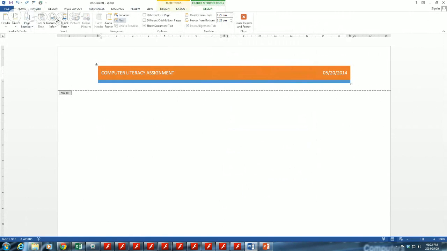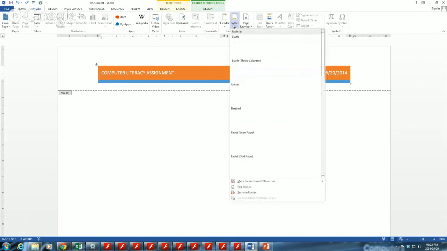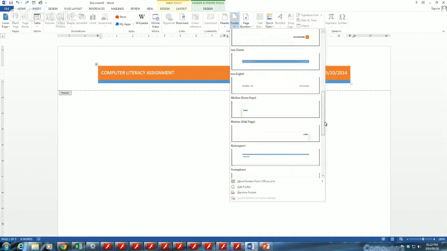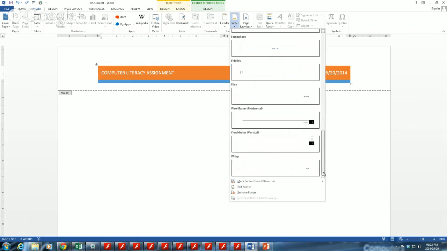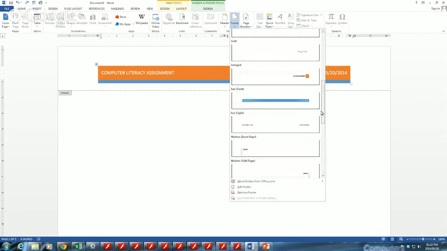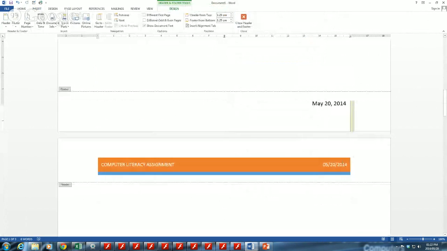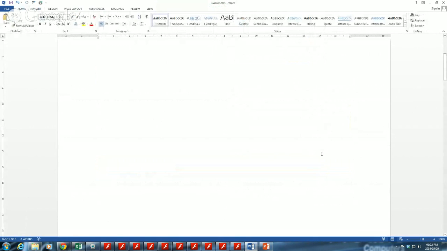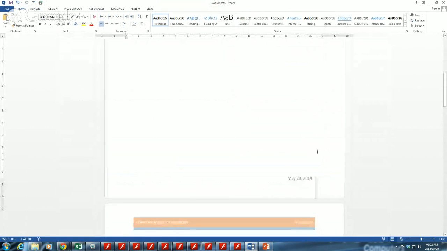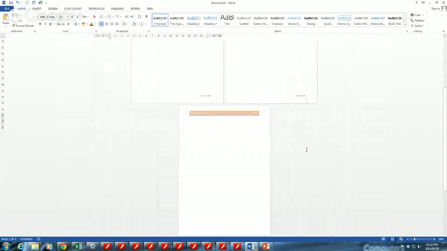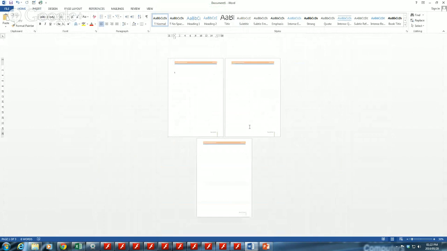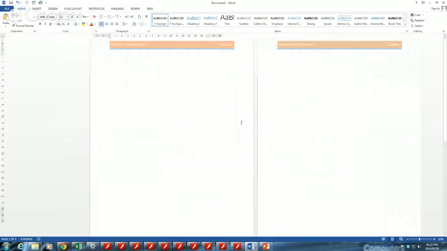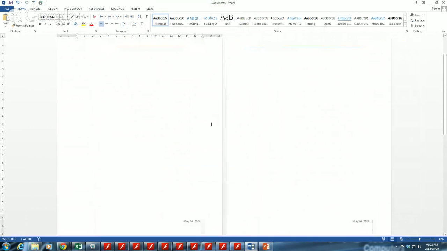The same thing applies for the footer, as you can see at the bottom. So look at how my page is looking. It's actually something nice. I have my header and footer. My document looks nice, decorated, with much skill applied on it.